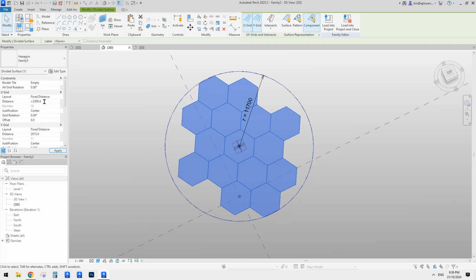Equals Control V divided by 2 times 2.015. Still doesn't work. How about 2.02 equals Control V divided by 2 times 2.02. Finally. So this is exactly what we need.